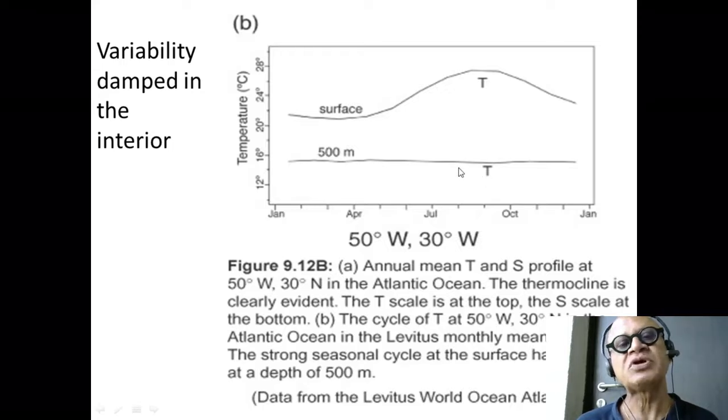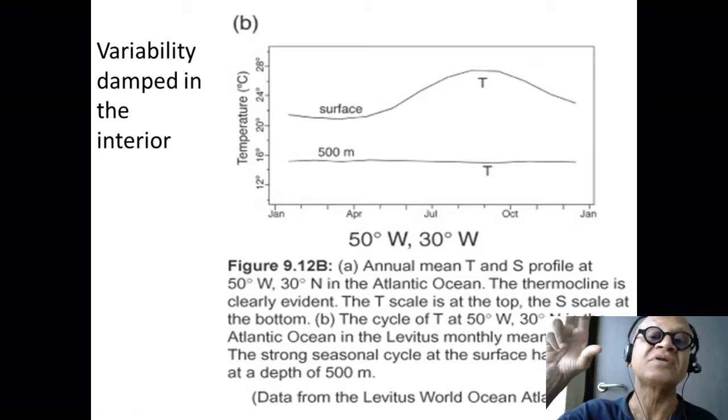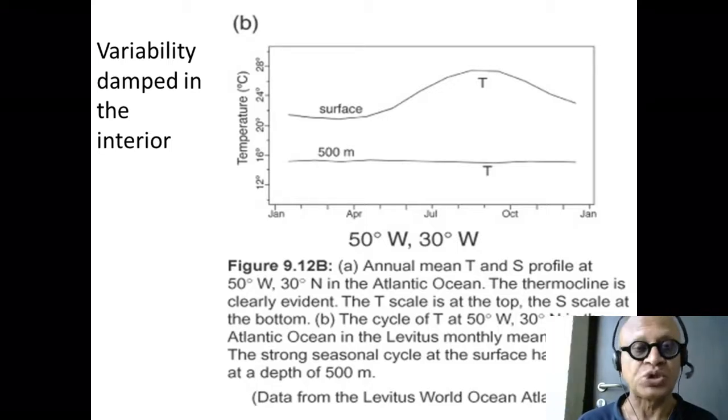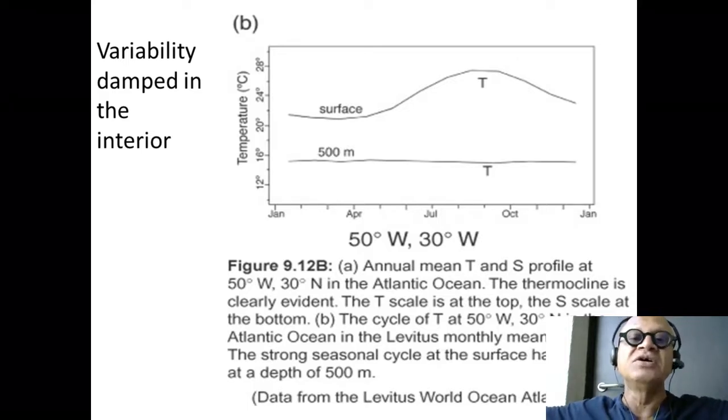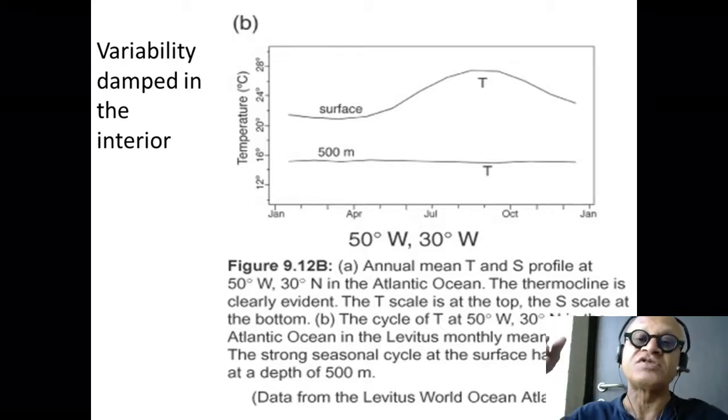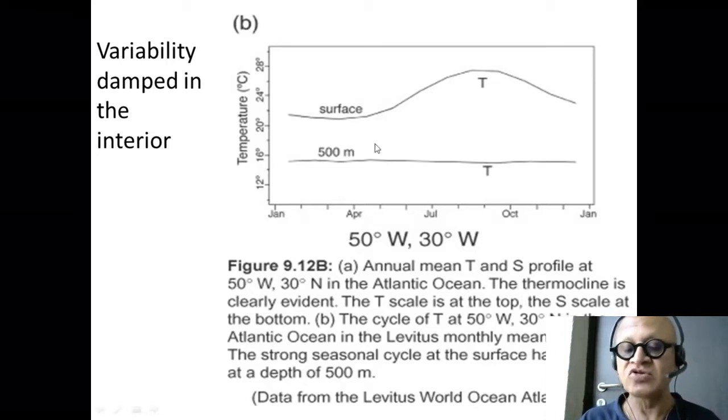But if you go deeper, just at 500 meters, then the temperature has no seasonal variations. So atmospheric forcing is getting trapped in the upper ocean. This is very critical. All the forcing of the deep ocean is going to come from these density-driven drops of heavier waters into the deeper ocean, and the subtropical gyres where the wind forcing can go deeper than in the upwelling region, and so on. So the thermocline mostly gets shielded from the atmosphere in that sense.